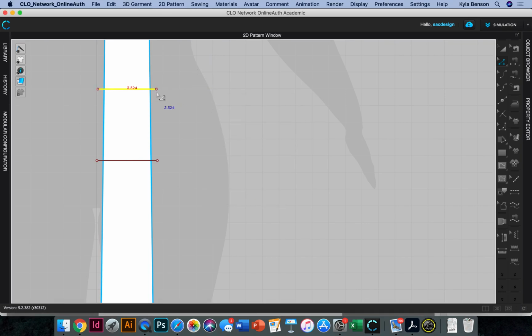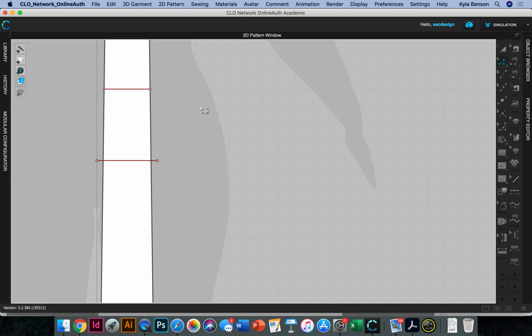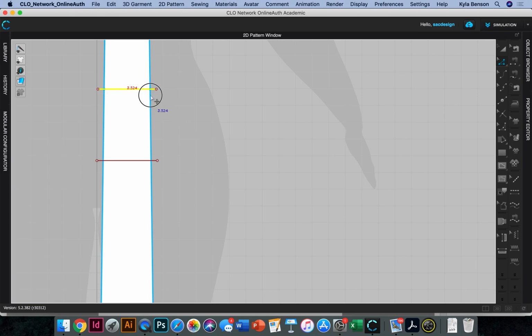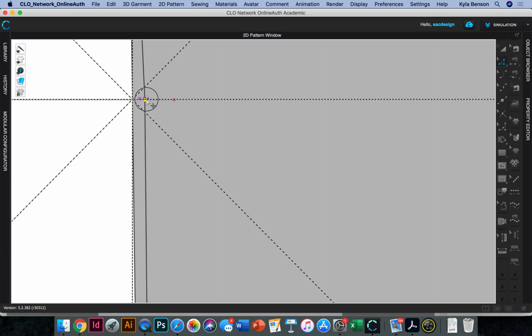Okay. Also going to right click it. And what if we do add point to intersection? I think that's what I like. Oh, extend and trim and add point. There we go. Okay, is that still the right length? No. Okay, so I'm going to right click it again. Change length to 3.524. Oh, sorry about that. I'll say okay. It looks like I'll just have to manually move this. Maybe if I lock this, lock that. Okay. There we go.